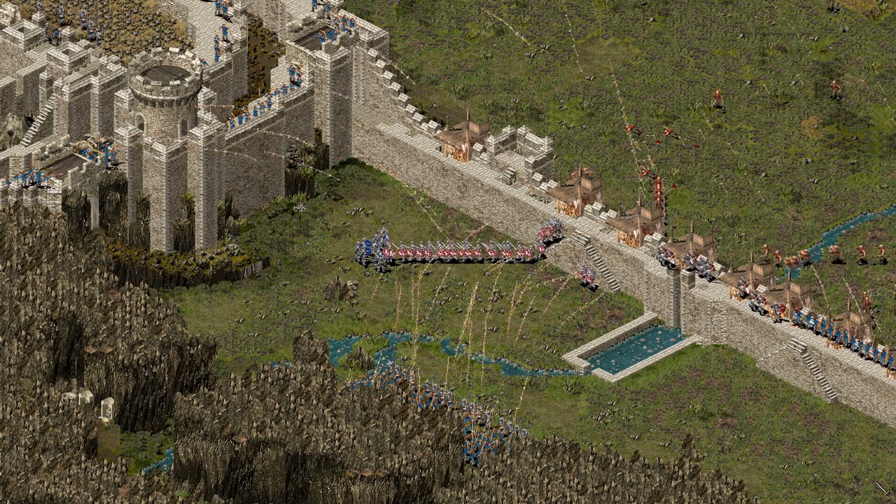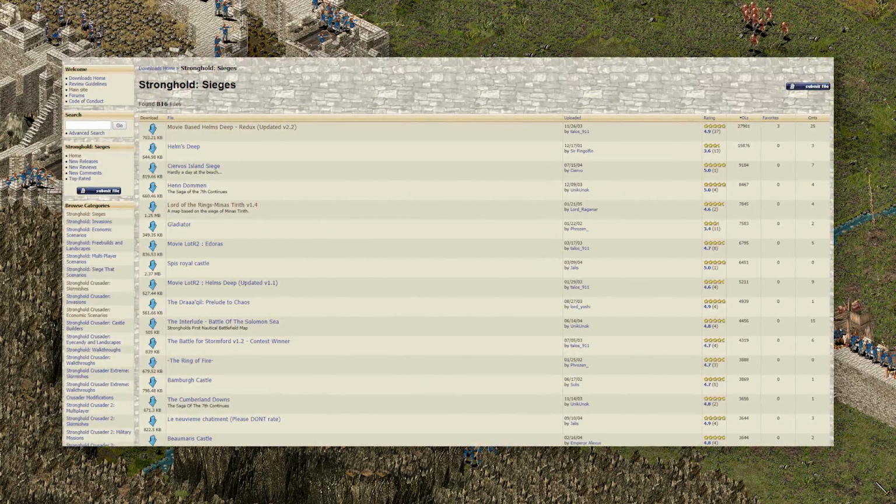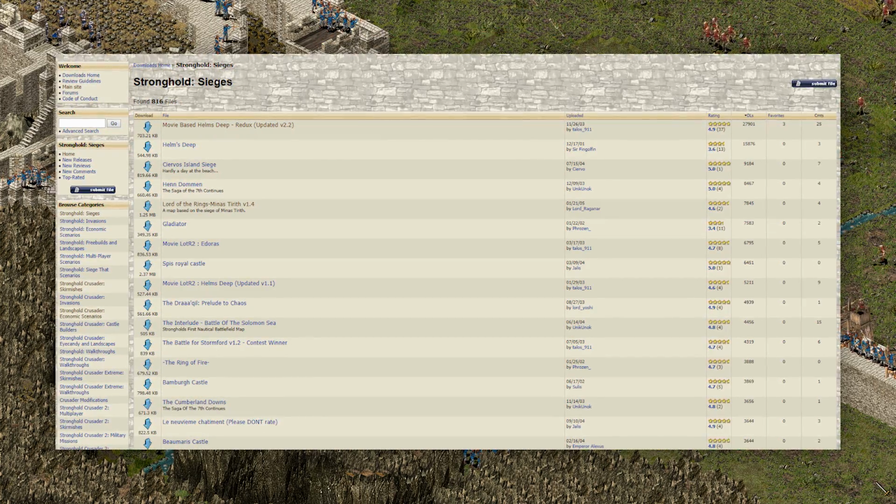If you like the look of Talos' Helms Deep, you can download it directly from Stronghold Heaven. Just head to the link, download it, put it in your maps folder, and boom, you're defending Helms Deep.